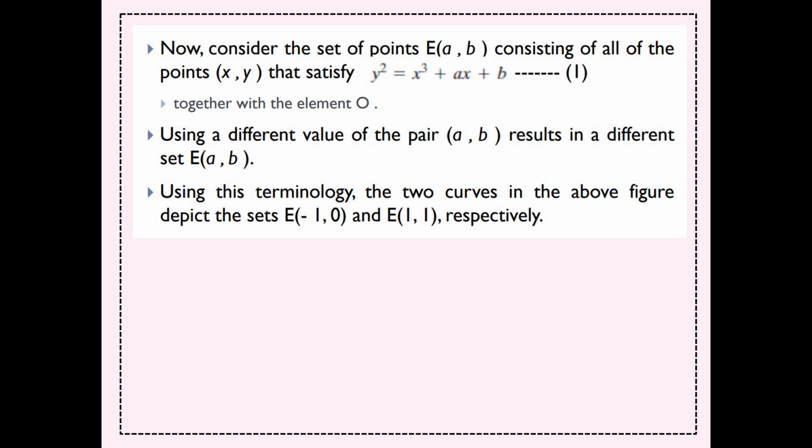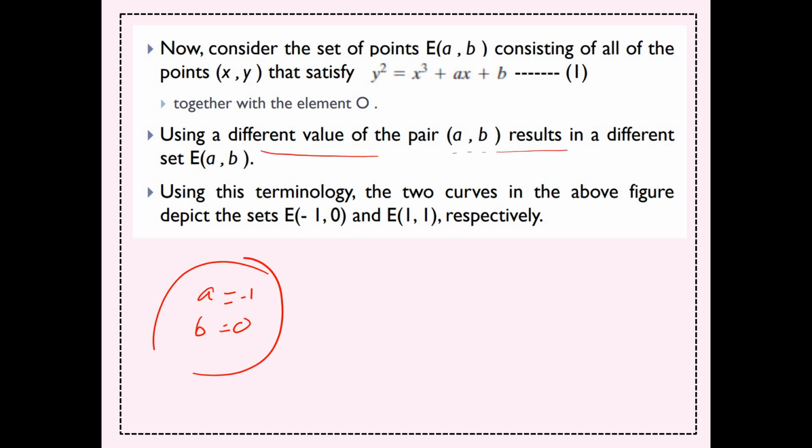consisting of all the points (x, y) that satisfy the condition, using different values of A, B. At this point, for the first case, A is equal to -1 and B equals 0. So this is what we have considered. Now you can take any other value, A equal to 1 and B equals 2 maybe. The equation will change and the nature of the graph will also change. Naturally, quite natural. So that's been mentioned over here.